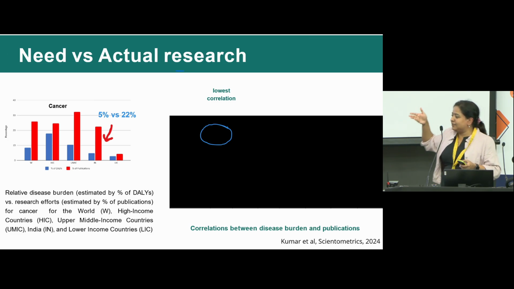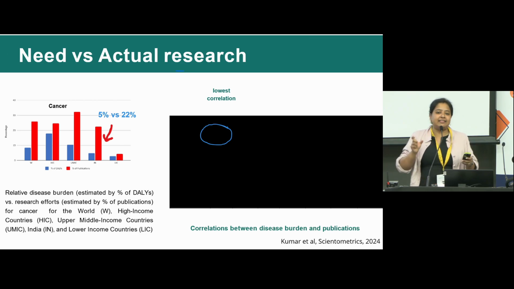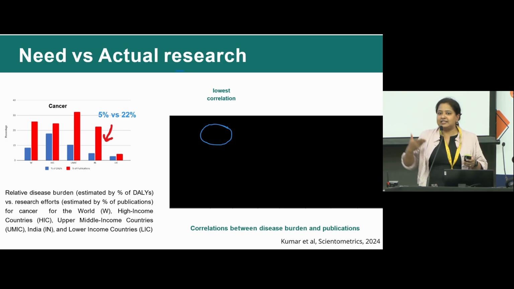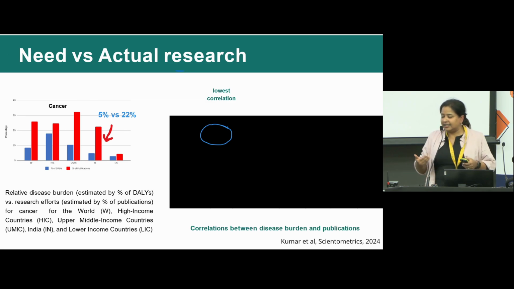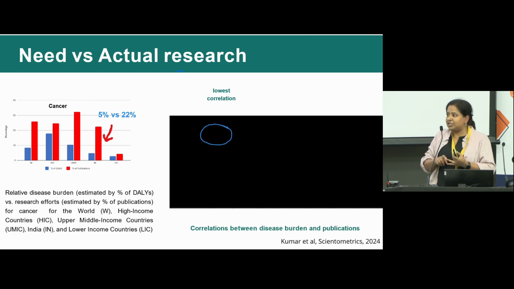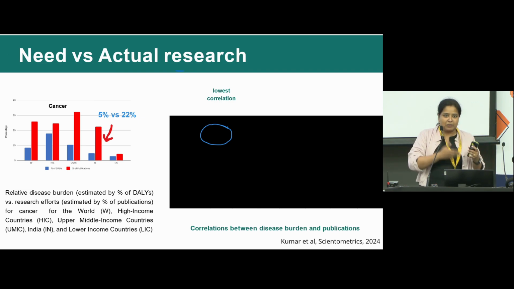In that graph, we had analyzed the publications between 2015 and 2019 in the health research areas. And we tried to correlate how much of them actually address the disease burden, how it aligns with the disease burden that we are facing as a country. The disease burden data was taken from the WHO database. Our publication has the least correlation with our own disease burden. High-income countries have a much better correlation of 0.6 with their own disease burden and their own publication, and we had 0.2.